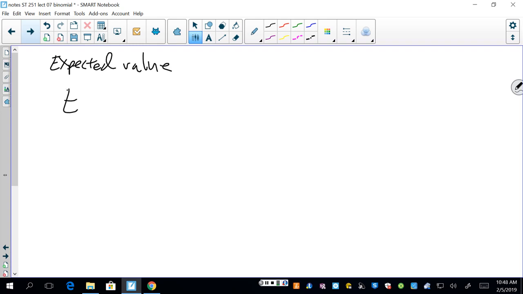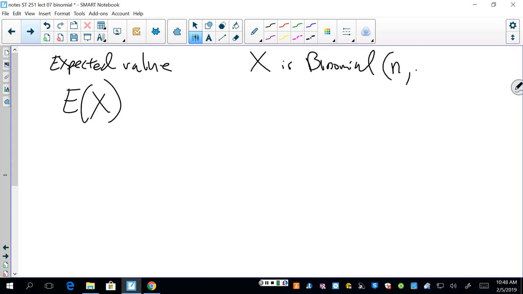So what's the expected value of x? Here x is a binomial random variable. And for binomial, when I'm talking about it, I usually write the sample size and the probability. So those are the two things you need to know. You need to know that the problem follows a binomial experiment setup, right? So that it applies, and you need the sample size and the probability.